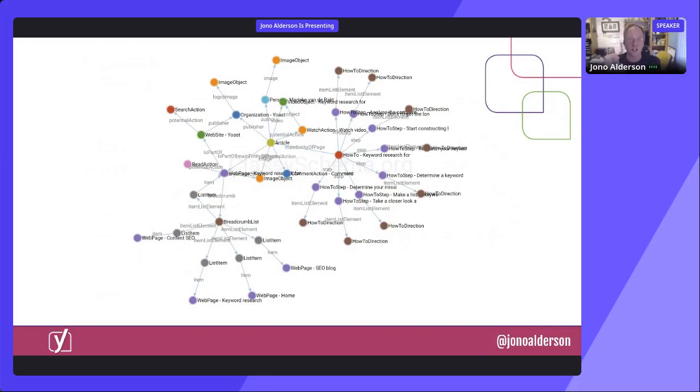This is an article which contains a how-to guide written by a person, which is the main entity of a web page on a website published by an organization, which the author of the article works for. You can see these recursive relationships. All of these things have their own properties and relationships. This graph tells the entire story of this web page and everything on it and everything that's connected to them.